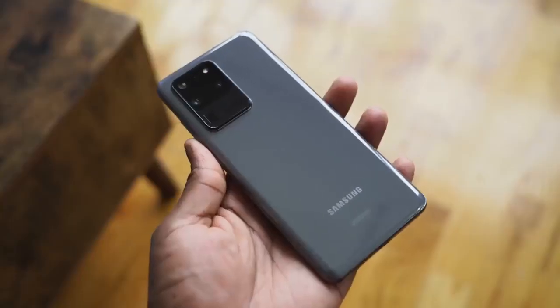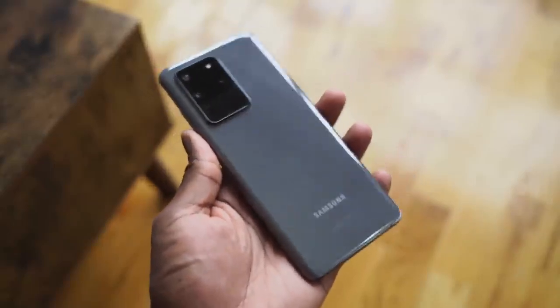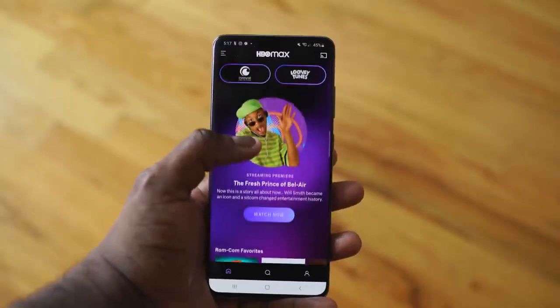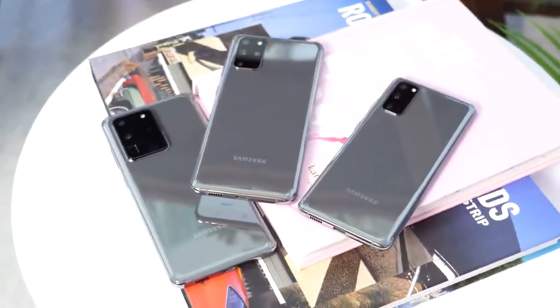Samsung's most expensive Galaxy S device, the Ultra, has been out for about three months. The hype when it came out was great — I did a couple of videos you guys can check out. But I want to talk about using it over that three-month period. I traditionally would move from an S device to a Note and back, and this was the first time I didn't necessarily do that, and there were a couple of things that caused that.